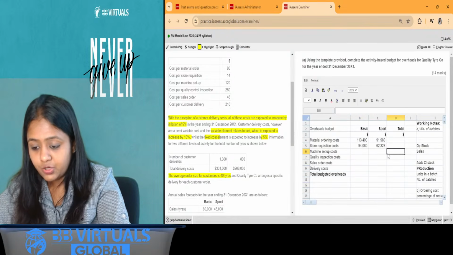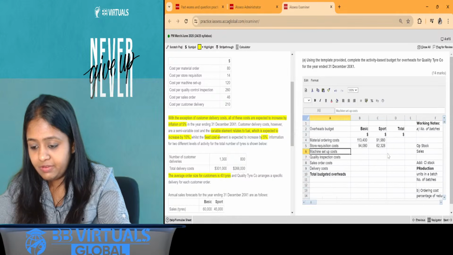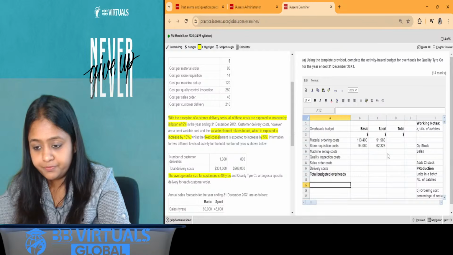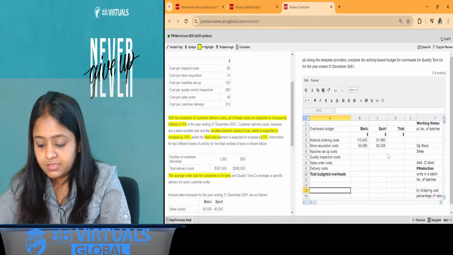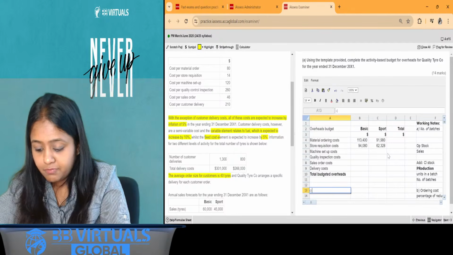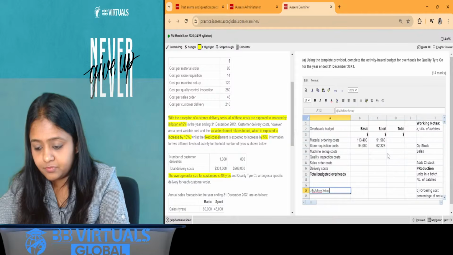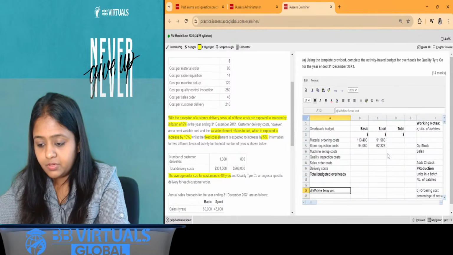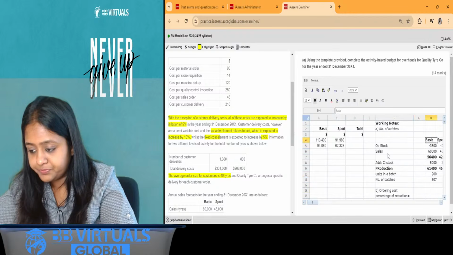Now let's go further. Let's discuss the third one, which is machine setup cost. Even I can do it here, not a problem, because we just have to complete this. Okay. C is machine setup cost. And here again I will just copy the proforma.